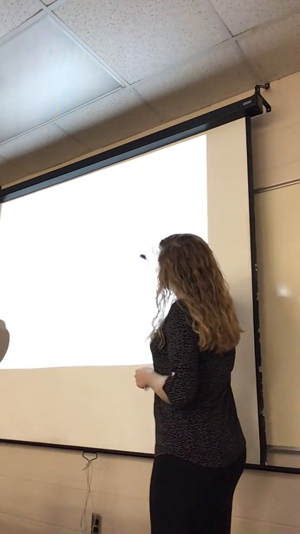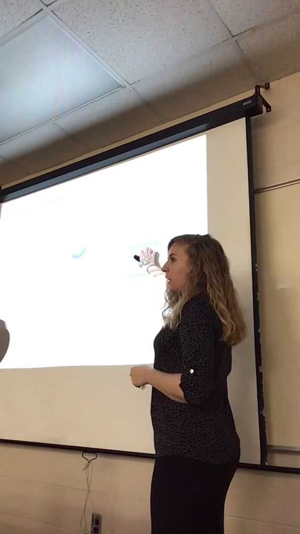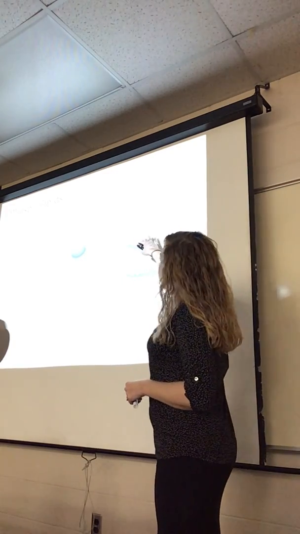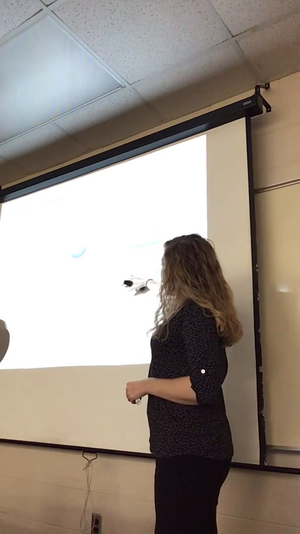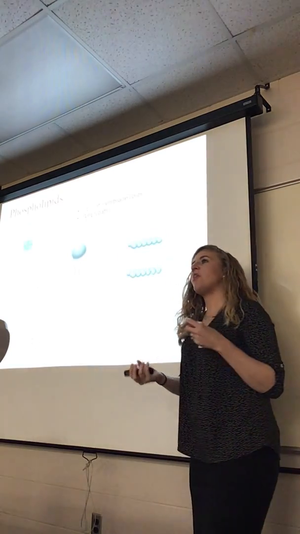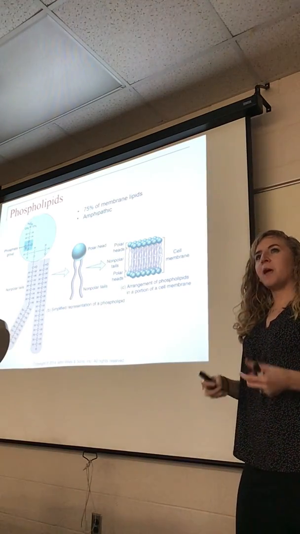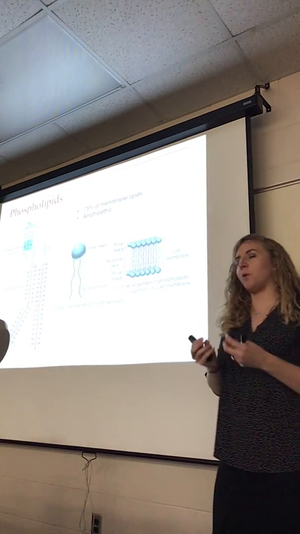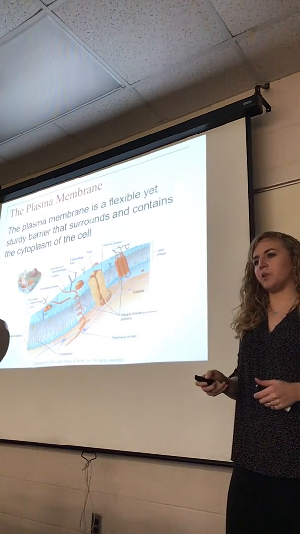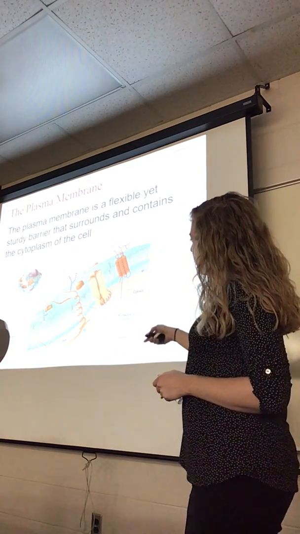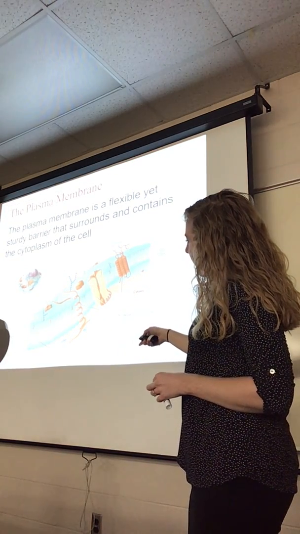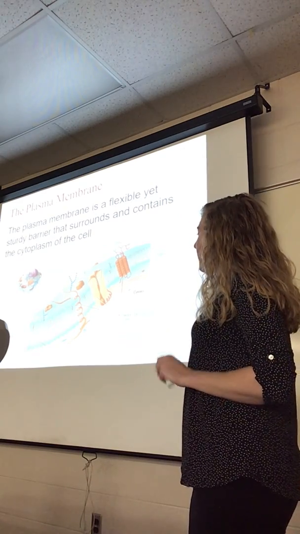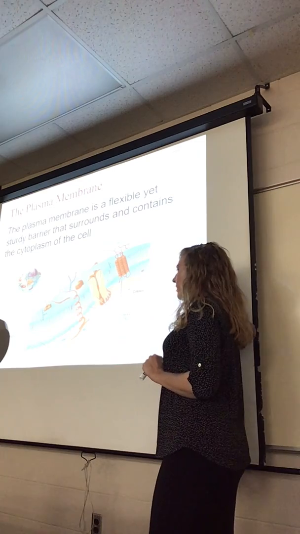So you've got these fatty acid tails that don't interact well with water, and these phosphate heads that do. Since the phosphate heads are facing toward the extracellular fluid and toward the intracellular fluid, they can interact with their environment well. But your cell doesn't dissolve on itself because it has these nonpolar fatty acid tails making up that inside portion. Going back here, you can see the structure of the plasma membrane. There are your fatty acid tails, with phosphate heads facing the inside and outside of the cell. Of course, there are some other things going on here too that we'll talk about.